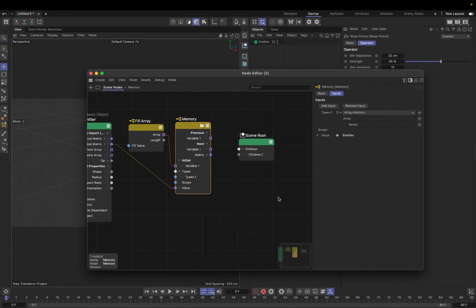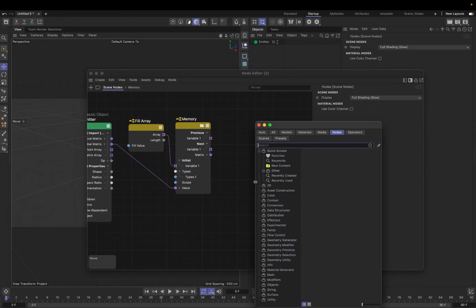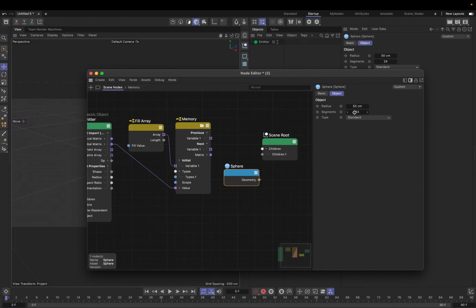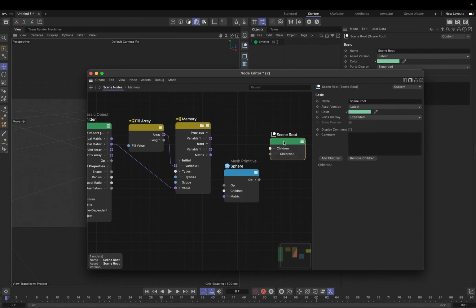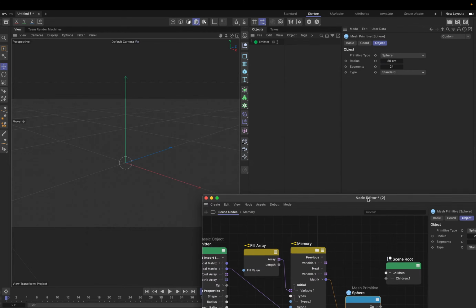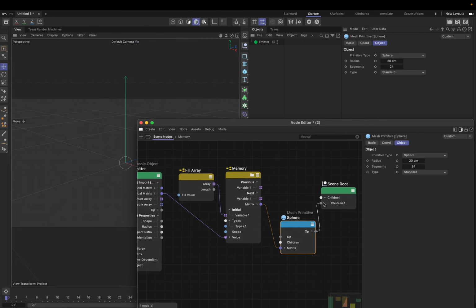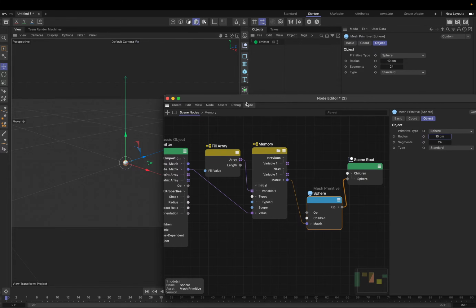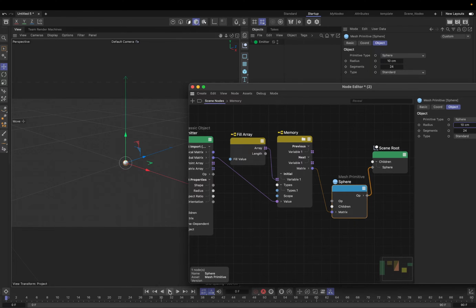Let's go to the top level and create, for instance, a sphere. We got a sphere. Let's change the radius, let's start from 20. Right click, toggle switch type. Let's grab this matrix and connect it to this mesh primitive and connect this operator to the child operation. We immediately get one sphere, maybe just 10 radius. If right now we press play, we get a kind of emitter with collision.